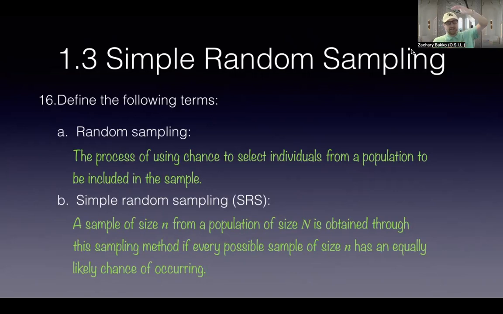So we can think of an attendance sheet list. So I have this list, right? And what I'm doing is everyone has an equal likely chance of being chosen. The population is 30 or so students. And I'm going to choose 5 random people, pick them. Now they're in my sample. That's what I'm going with, okay?